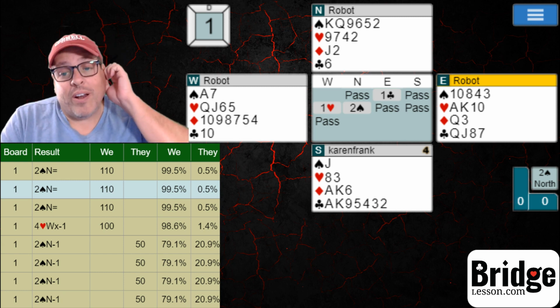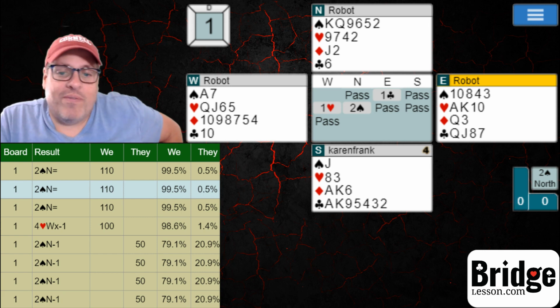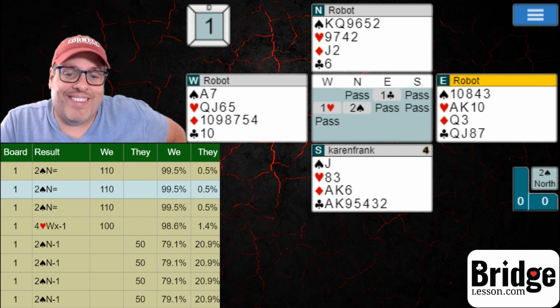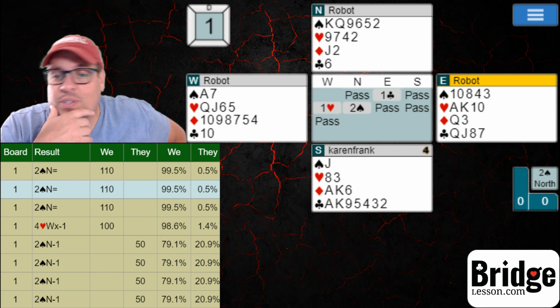Some of you tried a no trump. That didn't work out too well for you. Others tried various other versions of some sort of strongest showing bid. There's really nothing that shows this hand, unfortunately, especially when you're playing with the robot. So pass is your best spot. And now it goes a heart on your left. And now partner preempts with two spades.